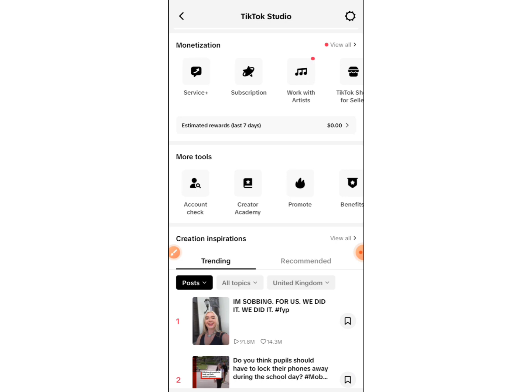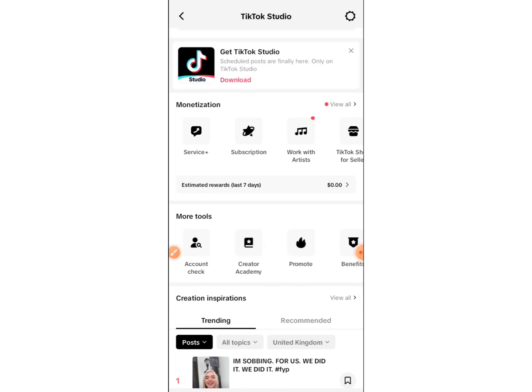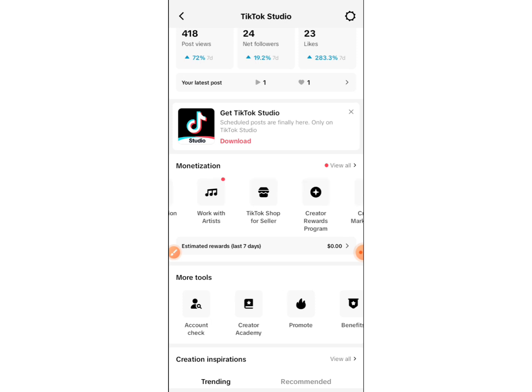So let me show you guys this place that says more tools. I think it's out of what I really want to show, but let me just show you this particular place that says monetization. So this is what you use to know a foreign account. This is the Creator Rewards Program. It shows that this particular account is not an African Nigerian account. This is a UK account, and I created it here in Nigeria completely free without spending a dime.